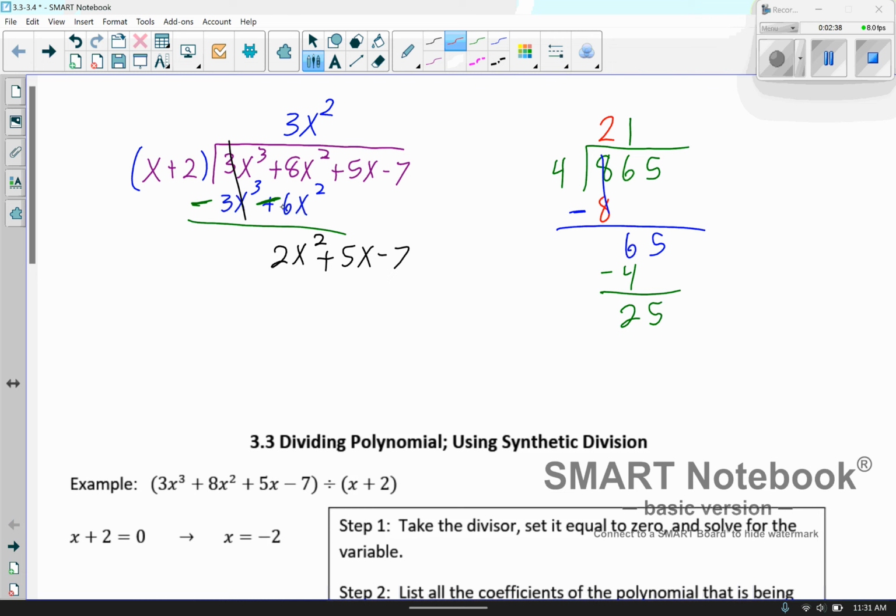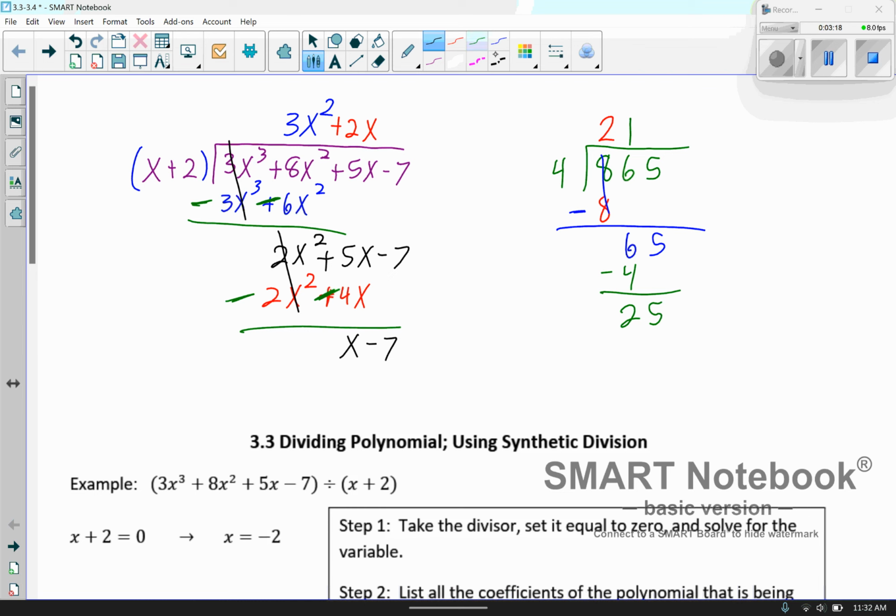So let's see, if I were to take 2x squared and divide it by x, that would become a 2x, so positive, right? So I'm going to put plus 2x here. And so then I go ahead and multiply it by my divisor again, just like I did on the first part. So 2x times x is 2x squared. Then 2x times 2 is plus 4x. And then once again, we have to do the sign change because you're going to subtract it. So minus and minus. And so that will knock out that first one here. And then that'll leave me with an x minus 7.